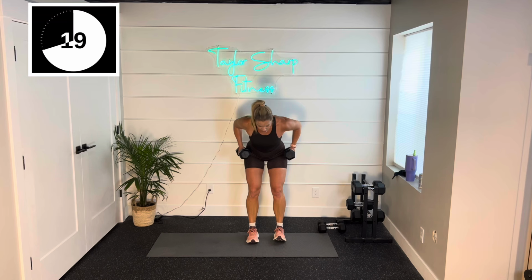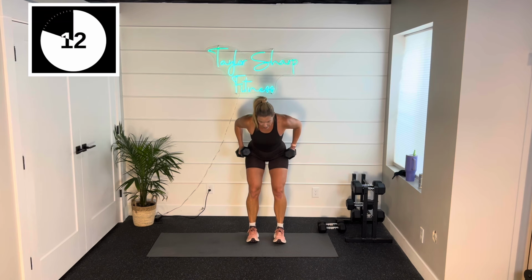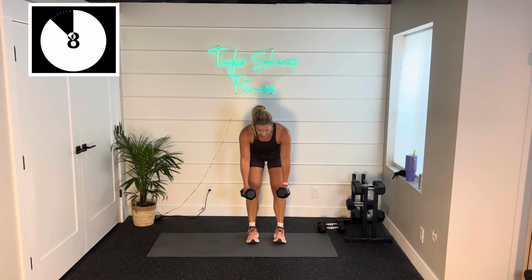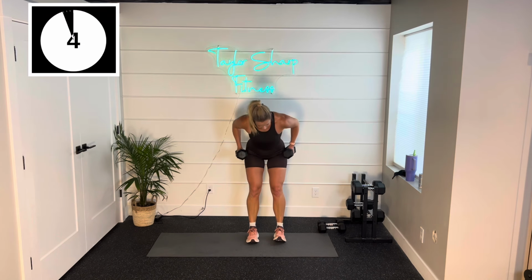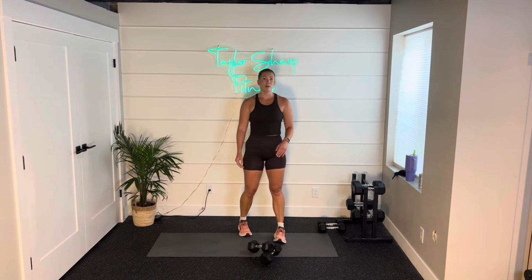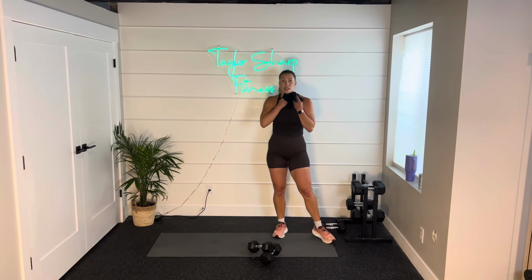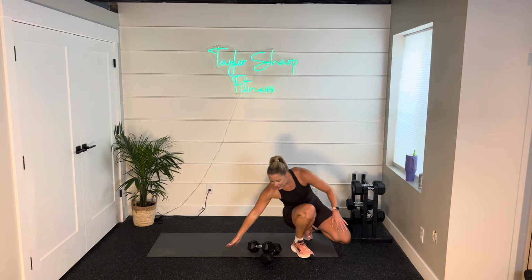So we're not hanging those arms at the bottom. Constant, constant work on those back muscles. 10 seconds. Up and hold. Come on. Yes, you can. 6, 5. Oh, that's heavy. 3, 2, and 1. Up. Sometimes those dumbbells feel not heavy, and then towards the end of your set, it feels just like the heaviest dumbbell in the world. All right, come on down.